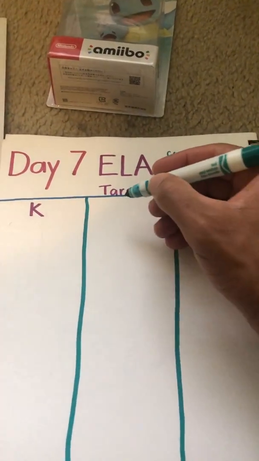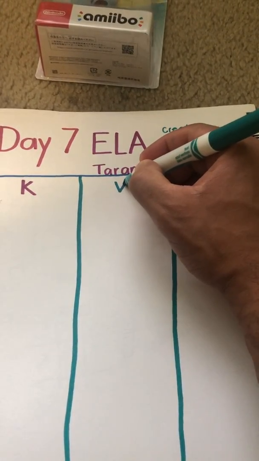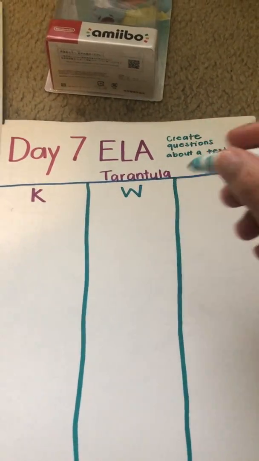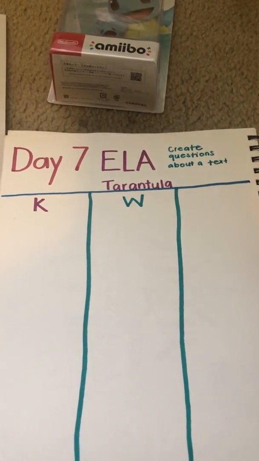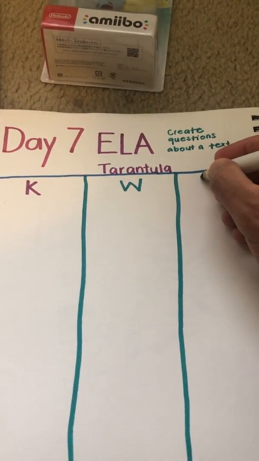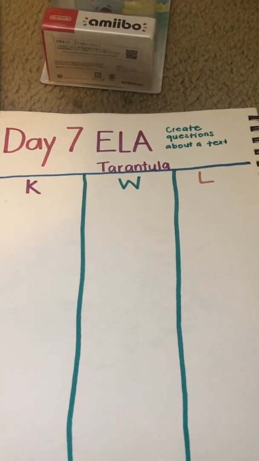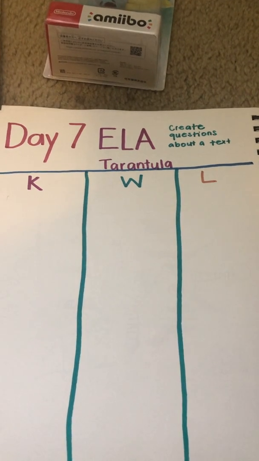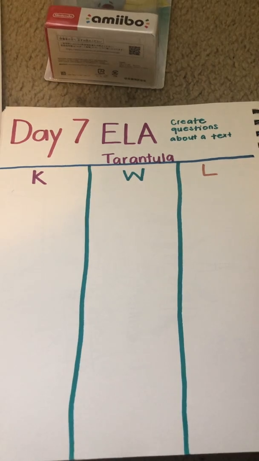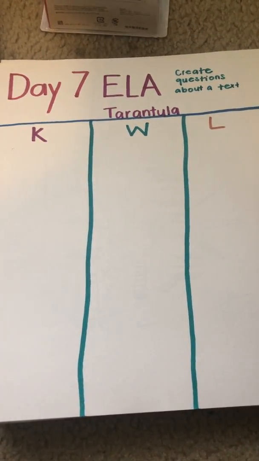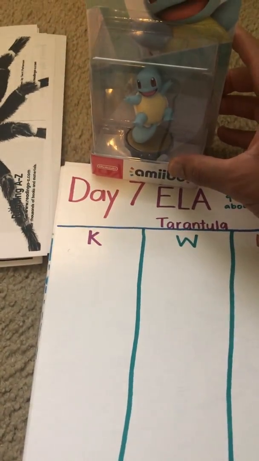All right, my next column, I'm going to label it with the letter W. This is for things that I want to know. This is where my questions are going to come in. And my last space is going to be labeled with the letter L. These are for things that we learn after reading the text. Okay? Now I'm going to fill in my chart with a couple of ideas that I have just to give you all some examples. Our goal for today is for you all to be able to fill in with examples of your own. Make sense? Squirtle, squirtle. Cool.